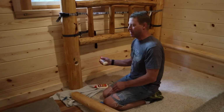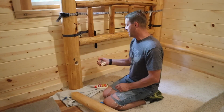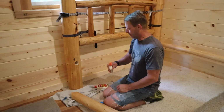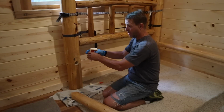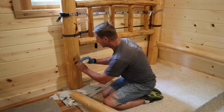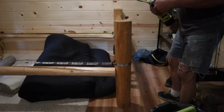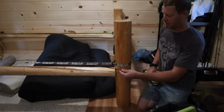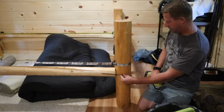Two steps left. One, we're going to glue these, and then I have some long screws that are probably 10 inches, and we're going to come in from the backside into the peg. Hopefully, that's the plan. If we have any wood glue left, I was worried about that. On this bed, I'm going to use probably these 10 inch, 12 inch screws.